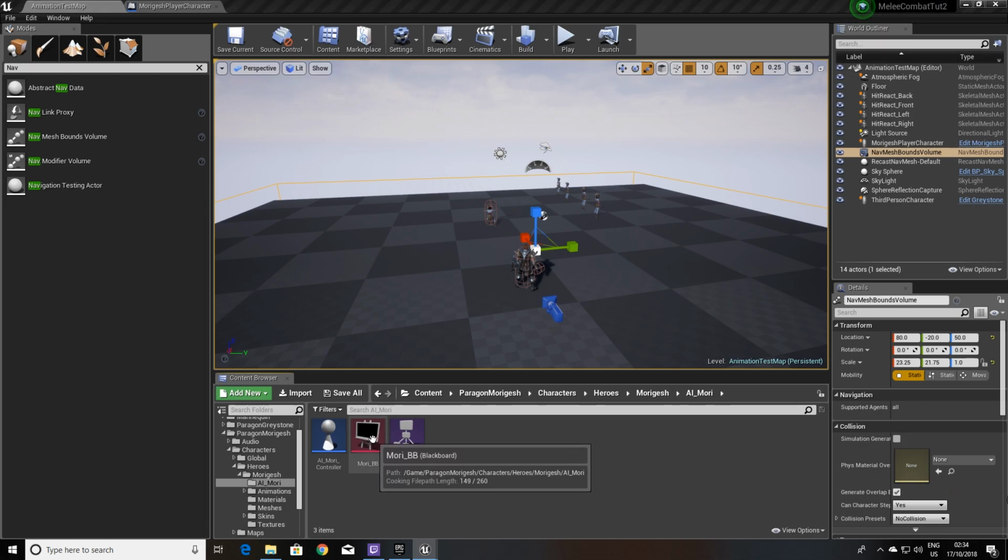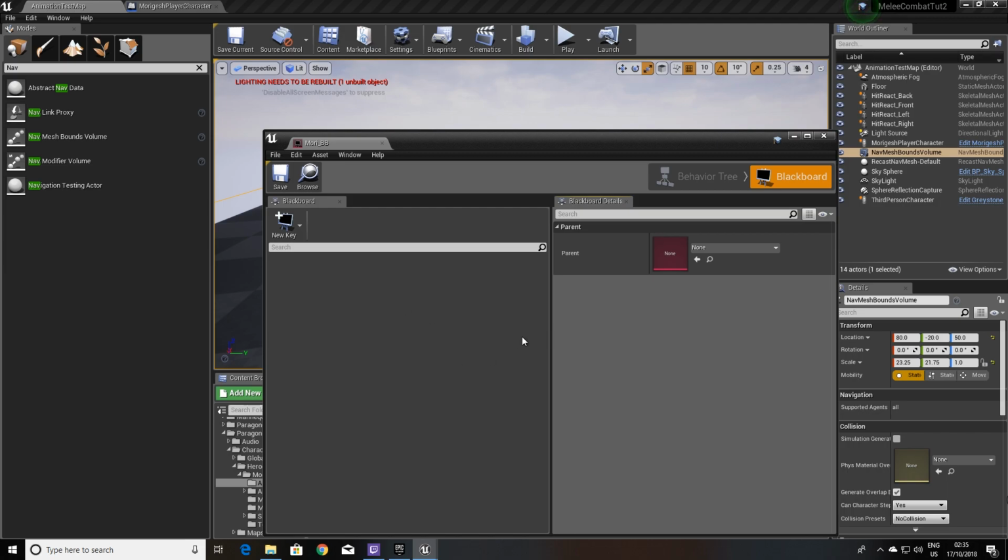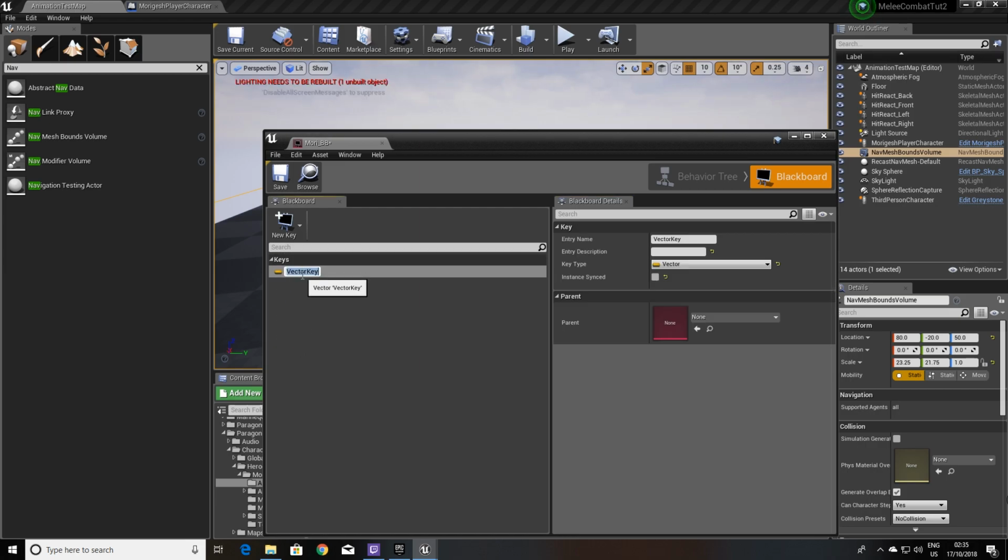Inside this blackboard, we will add some keys. First of all, let's add a vector and call this player location. We will add also here a bool and call this can see player.